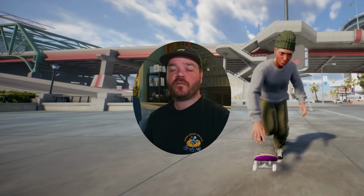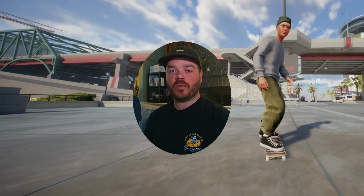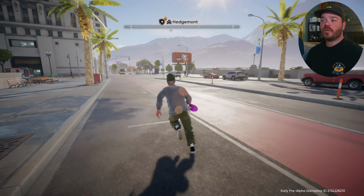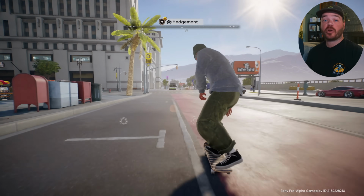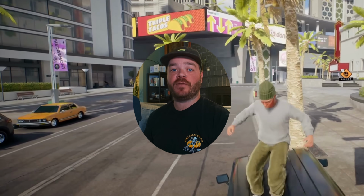Alright, so I've got one final bonus tip here to make everything look a little bit more realistic, and that is to start off your board. They've actually updated the animation for when you jump on your board, so make sure you use that before starting any trick or line. So let's put together a little line that features all the tips that I've given in this video.